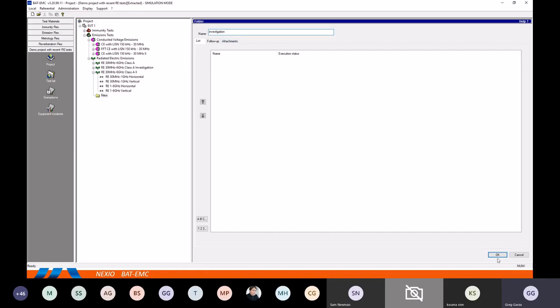Let's say I wanted to have a folder only for tests that are being done under investigation, because I'm working for an OEM and we are developing a product and there's a number of engineering versions coming out, and what we're trying to do is determine which version we want to take to the next beta level, and how to get the emissions lowered. So grouping things according to your test flow is another way of organizing your test data, avoiding overcrowding of data so that it's not hard to filter through and find your data for future use. But it can also affect the reporting, because reporting can be done on a test level, it could be done on a folder level, it could be done on a project level. So once again, it's intertwined with the improved functionality and reporting as well.